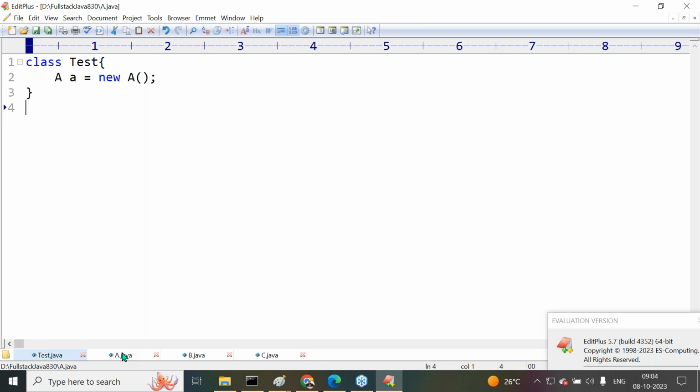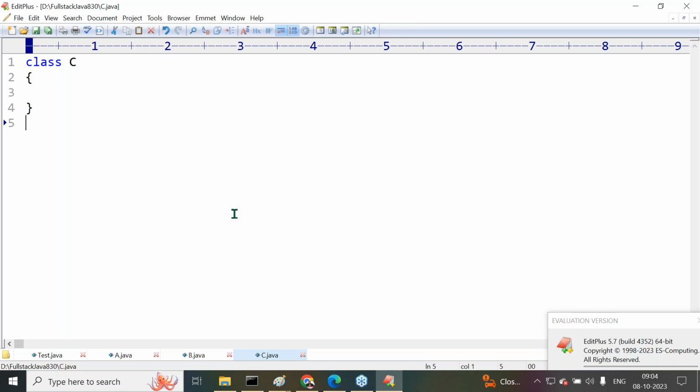If I open A.java, A depends on B. Class B is available in B.java. Open the B.java file, where class B is available, which depends on class C. Class C is available in C.java. That means Test.java depends on A.java, A.java depends on B.java, B.java depends on C.java. Now you get the point.